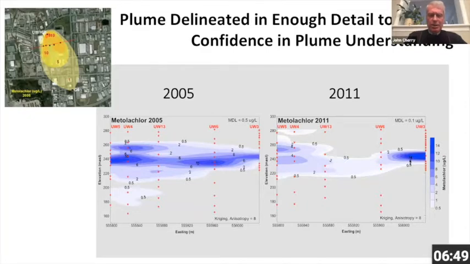This shows detailed monitoring along a cross-section through the plume. Each one of those dots is a monitoring point. Although expensive active remediation by pump and treat or whatever did not occur, the cost of doing all of these studies was well above $10 million. So we're not saying that you get away with not doing anything by spending very little money. In many cases, you invest the money in understanding the system so that good decisions can be made. Next slide, please.